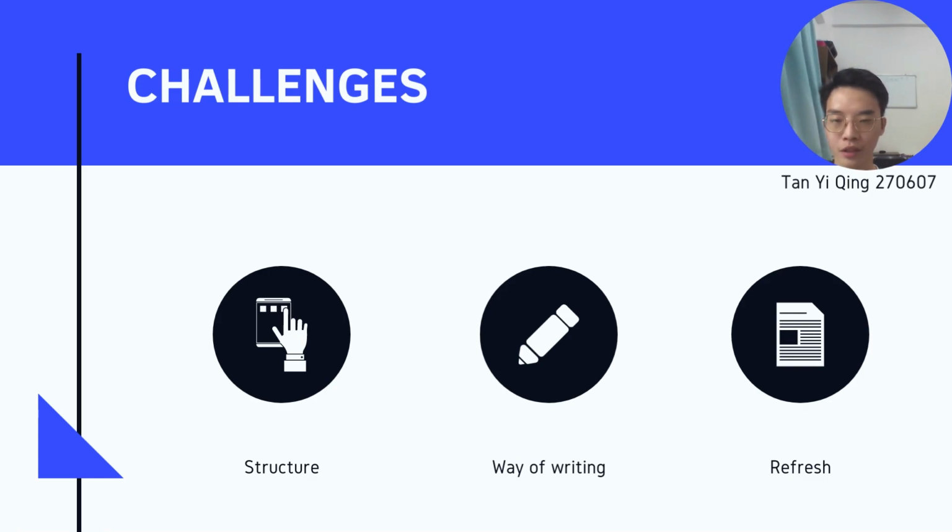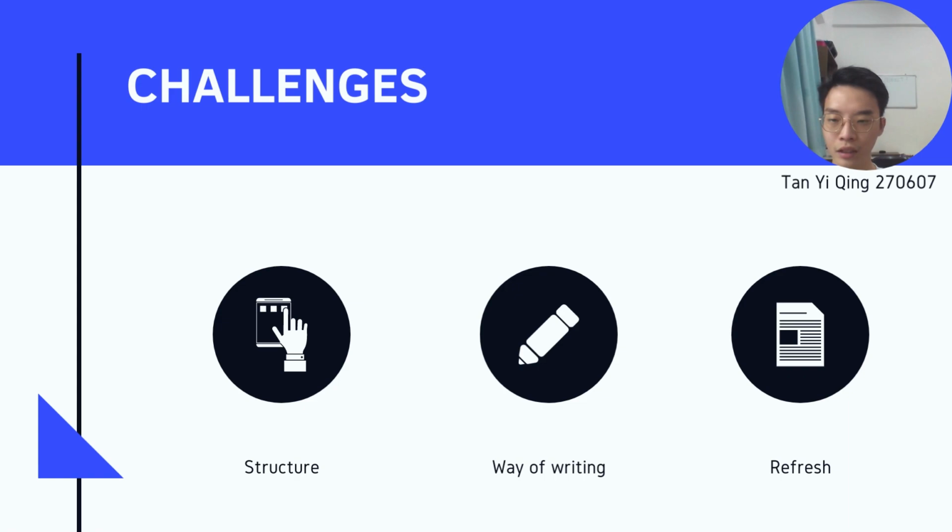So now I will continue the presentation with the challenges that we faced when we composited the components to become this system. The first challenge that we face is the different structure of both languages, which are Java programming language and JavaScript. Although their names look alike, their structure is actually different. Like what we mentioned just now, when we convert the array list of Java into the array list of JavaScript, we need to have some special code to convert them smoothly. And also this is the first time that we convert from Java into JavaScript, so it's quite challenging for us. And also the way of writing is a bit different.